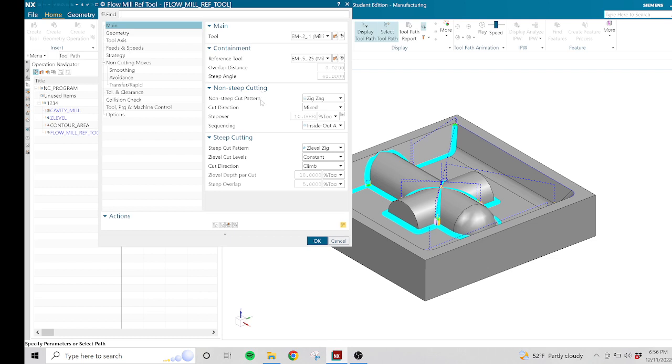Okay, the non-steep, so we're going to click, oh, I don't see it, steep cutting, oh yeah, wait a minute, on the non-steep cutting, non-steep cut pattern, we're going to select C-level zigzag.